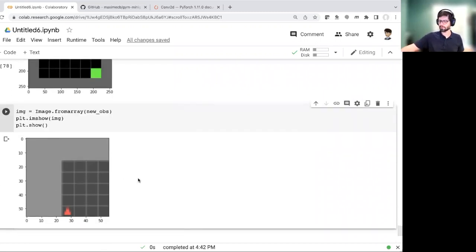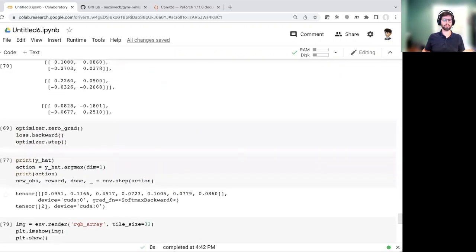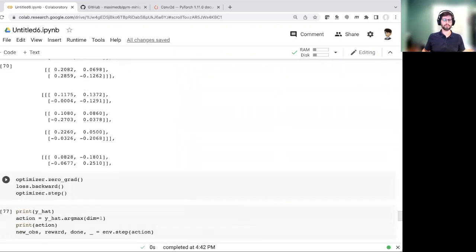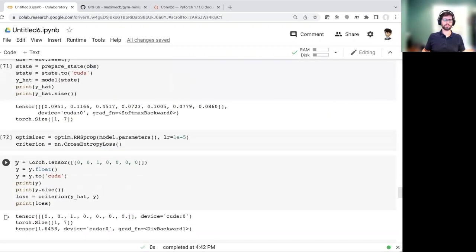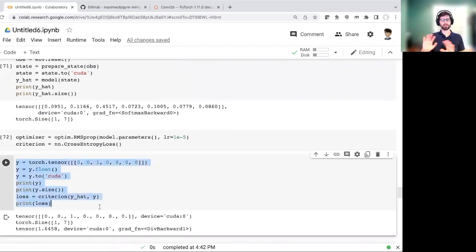Okay, so that proves that I have a full end-to-end loop of data going into my neural network. Through my neural network is able to learn from the data and the way we compute the loss, and that we can take the outputs, figure out the right action, and feed it back into the environment. So at this point, we basically have proven that we have a full end-to-end loop. Now, if I wanted to make this into a training loop, I would have to wrap all these steps inside some sort of training loop, which I'm not going to do right now because I just wanted to focus on the neural network.